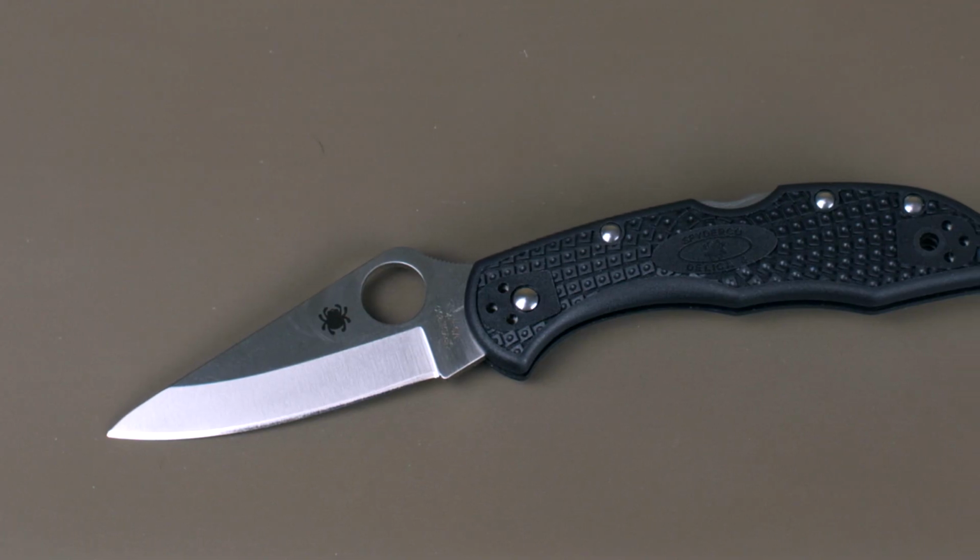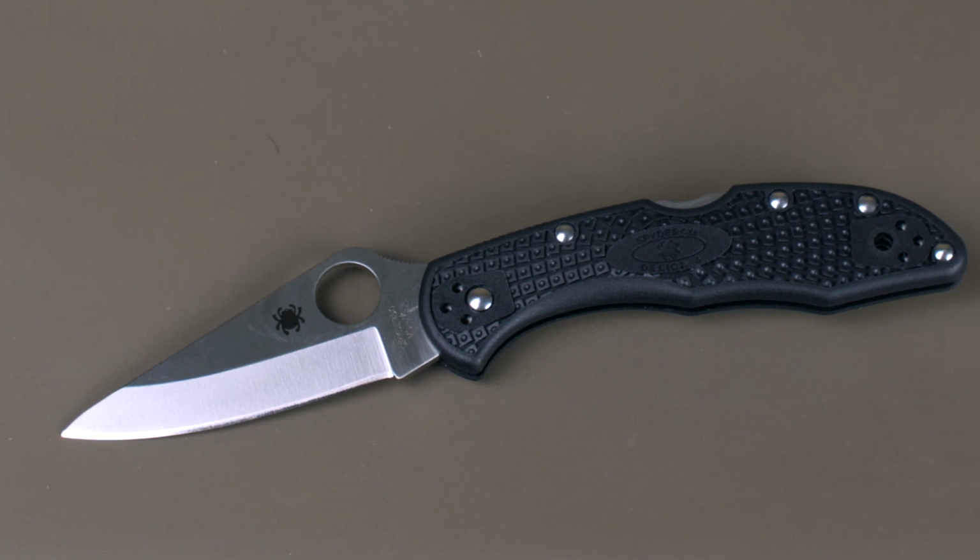The Spyderco Delica 4 Lightweight is $74.99 from us.